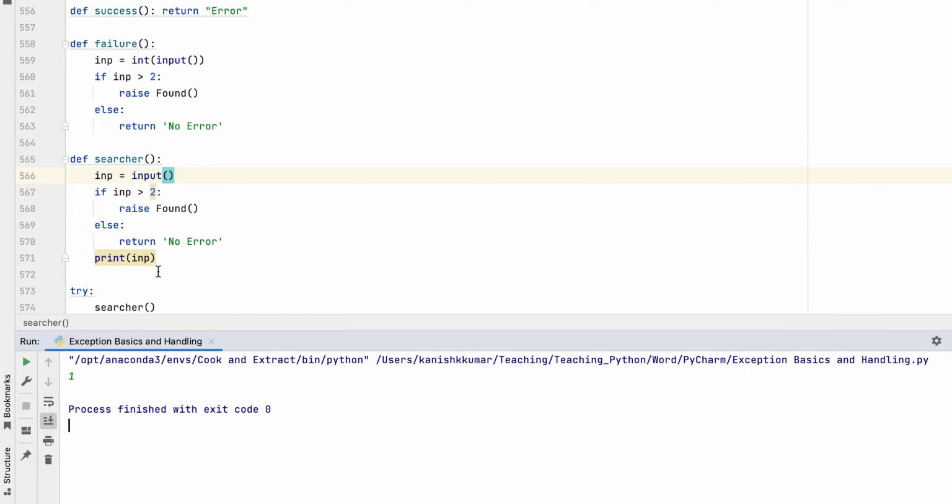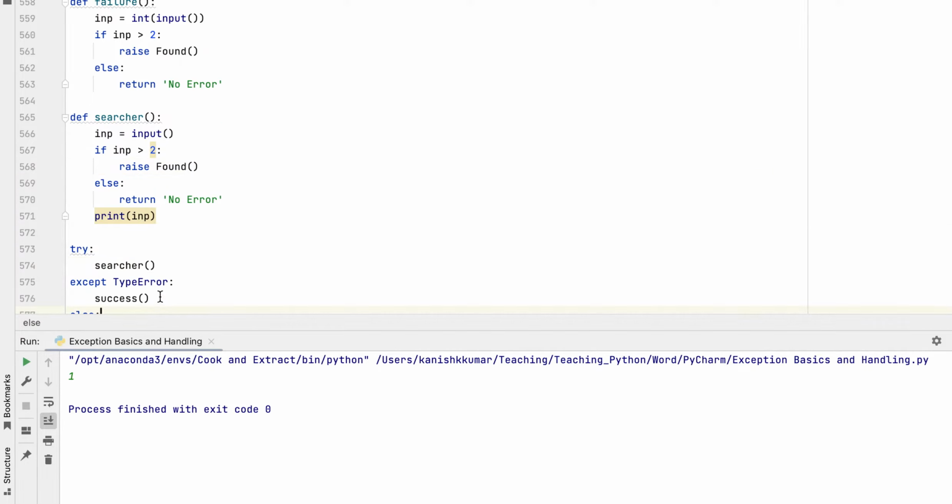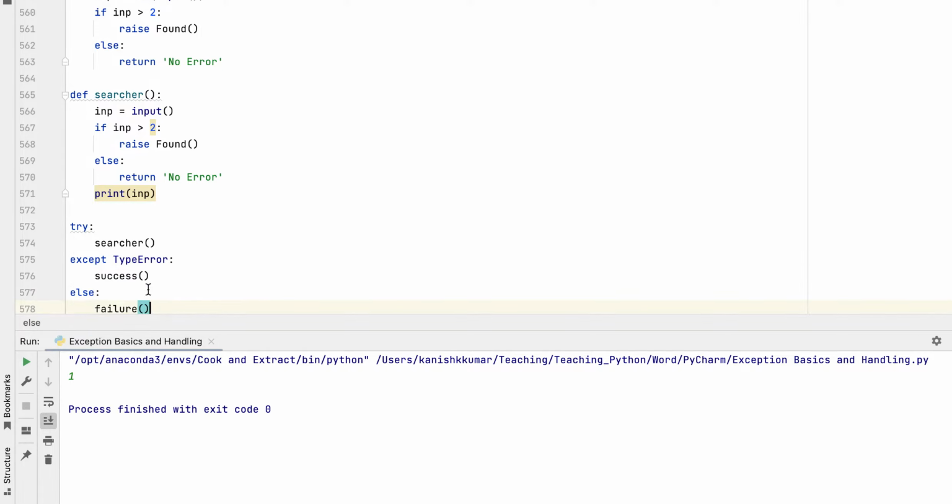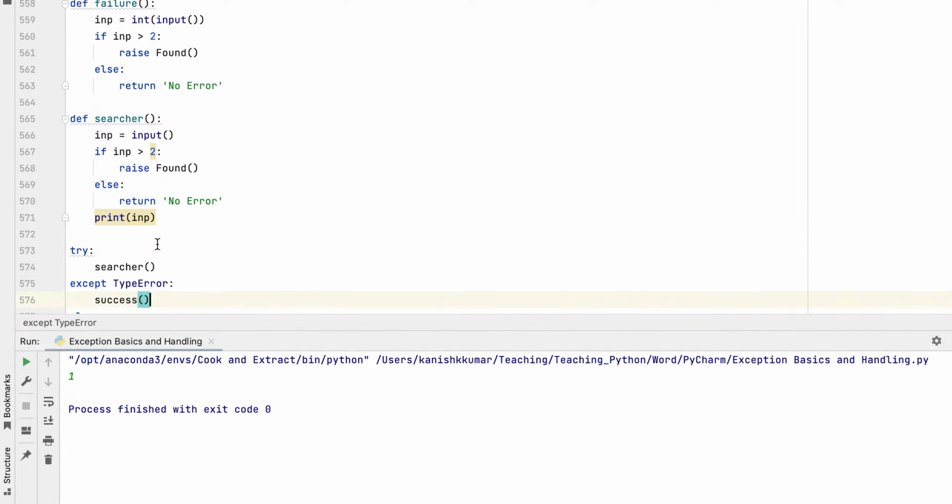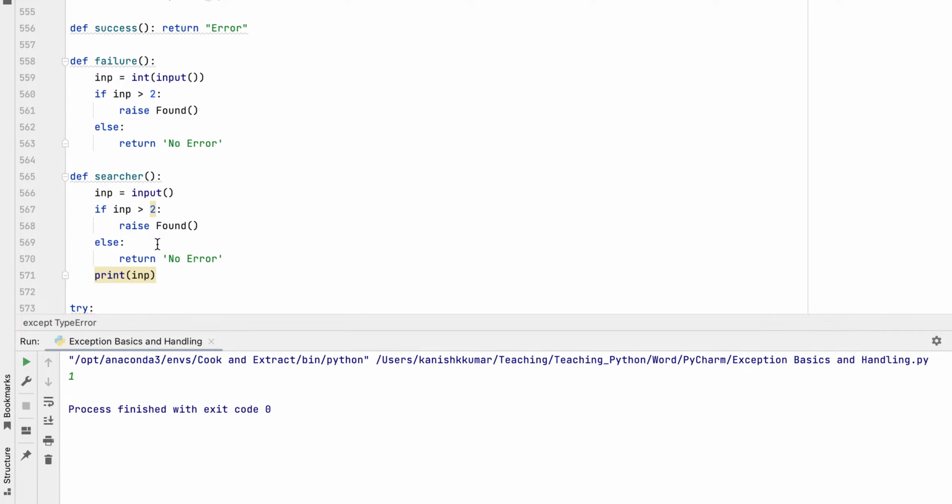One is there. Okay. One is there, so it's printing one. Then go to success, type error, success.